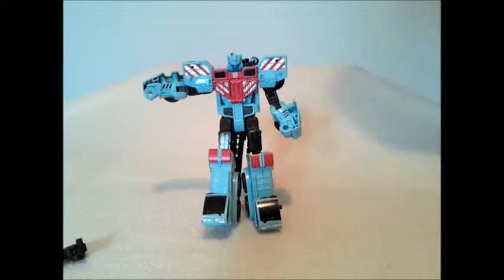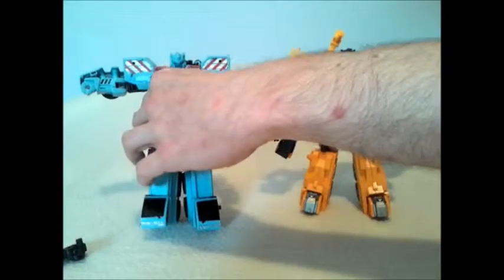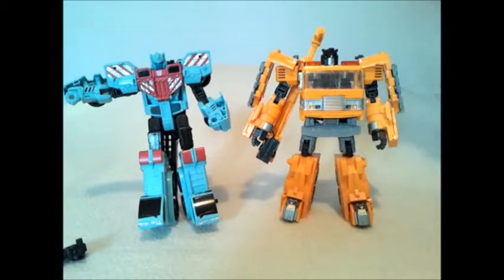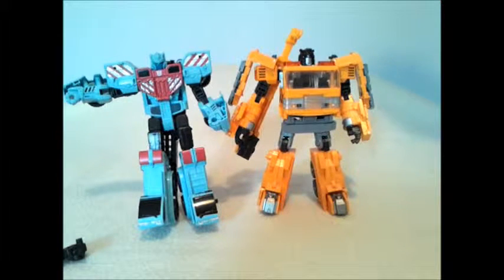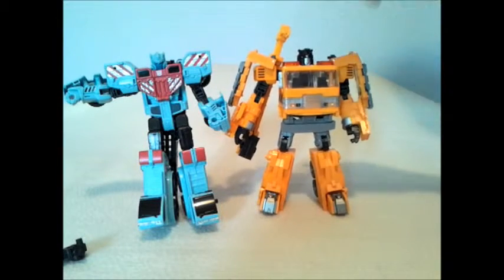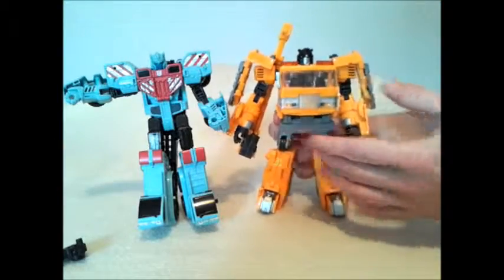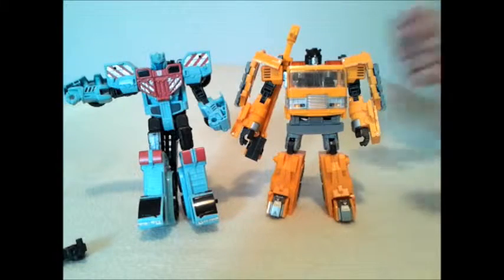Why? Because it's based on the hotspot that we fairly recently got, over the last couple of years, from the Grapple Inferno mold. They painted it blue. They took this hook thing off and put a ladder bucket on. I could see what they went for. I could see how they would use it for hotspot. It kind of makes sense, but the fatal flaw with this guy, and the reason I never got that hotspot, is because he doesn't combine. He looks fine in this mode. He looks great in truck mode, and we will see that in a little bit, but he doesn't combine.